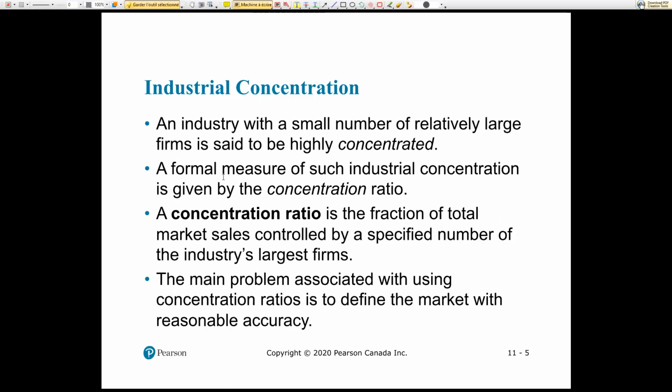And how do you measure industrial concentration? So you use the concentration ratio, but it's not really a theory, it's just a way that you can more or less describe an industry as being concentrated or not. You look at the ratio of small firms to big firms. It can be reasonably accurate, but what's difficult is classifying stuff. You're going to realize that when you get to the data side of things, then everything has to do with how do I classify things? Do I classify this as sector A, sector B, sector C? It's always difficult.